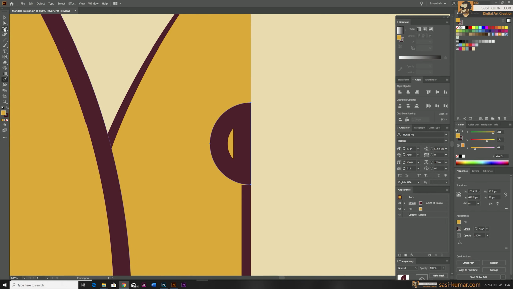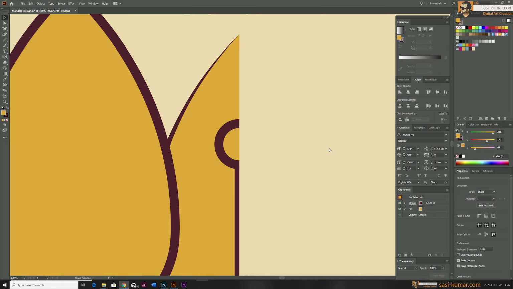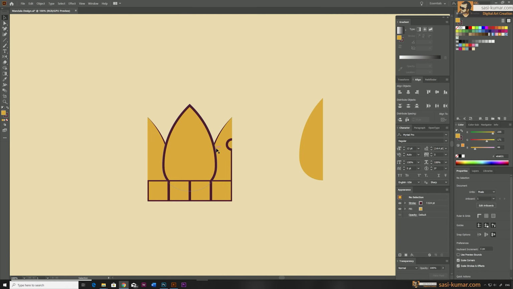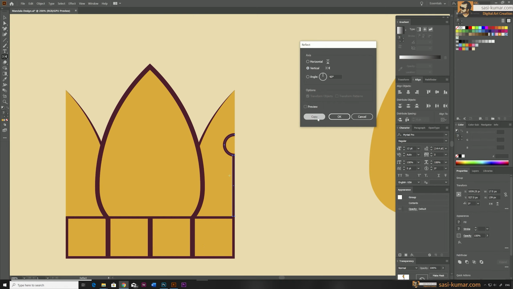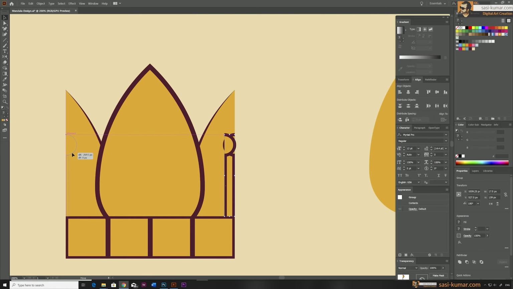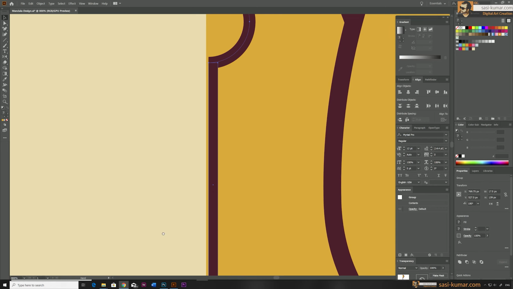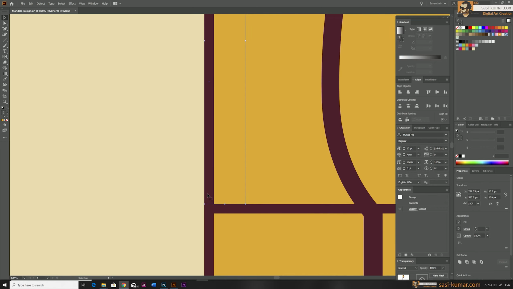And again, same as earlier, go to add anchor point pen tool and add an anchor point into the straight corner and delete the anchor point. You can bring down the stroke width similar to the width of the rectangle below and make a mirror copy and place it on the other side. And make sure on this side also it's in the exact edge.